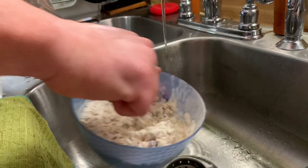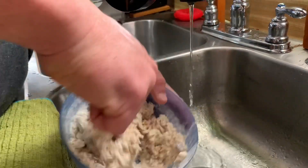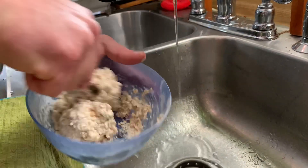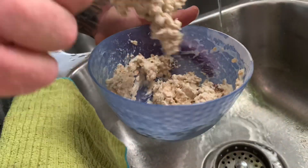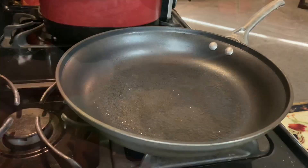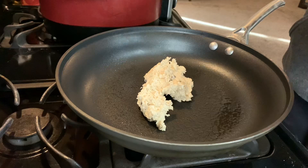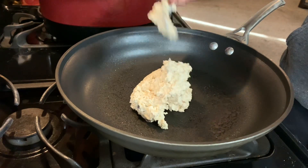The most important part of making the pancake correctly is to add a little bit of water at a time and mix it up, then add a little bit more and mix it up again. You don't want too much water — your pancake is going to become too runny. Once you're done, it should look like a big glob, almost like cookie dough.